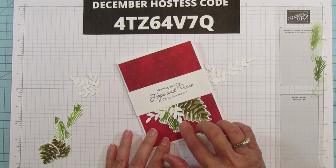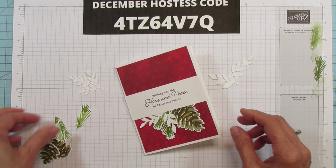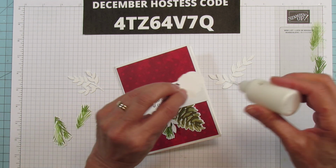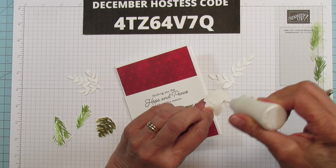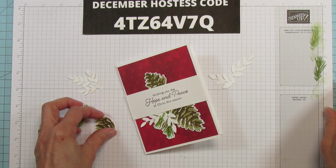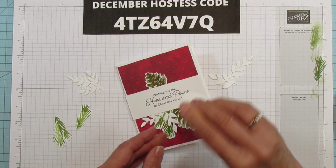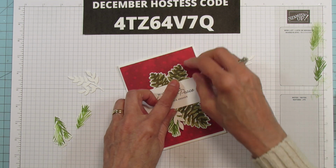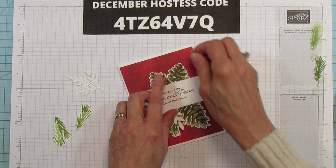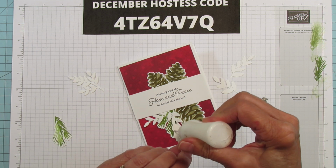Some of them I let stick up too because I like the look of that. And then I am going to also put on these pine cones here. Put one here. This is actually really relaxing. It's really fun to do. Put this one up a little bit. And then we're going to add our pine needles.